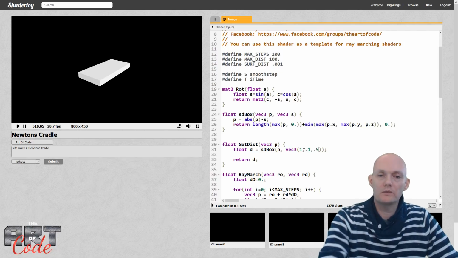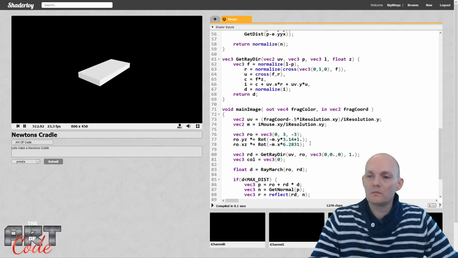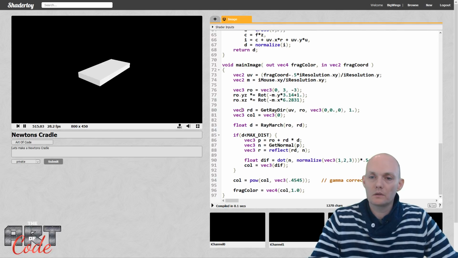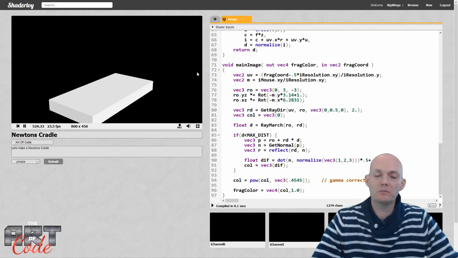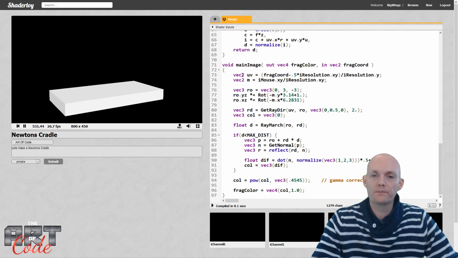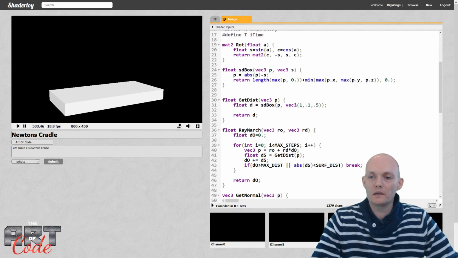And now let me also zoom in a little bit. So over here where I get the ray direction, that last point there is the zoom factor, so I can just zoom in like that. And this is the look at point, which right now is at the origin, but I'm going to look slightly higher so that we can see better what we're going to build. All right, so let me go back here.